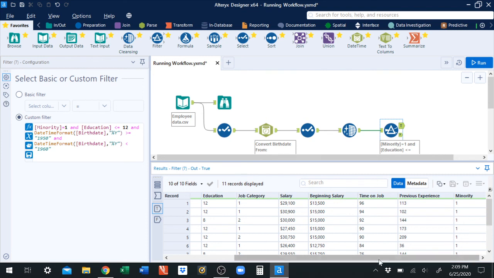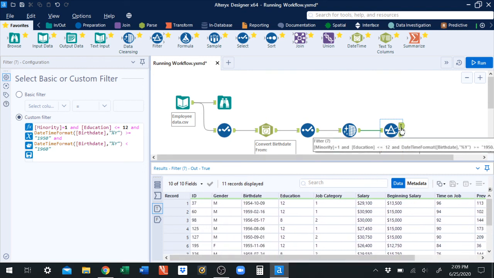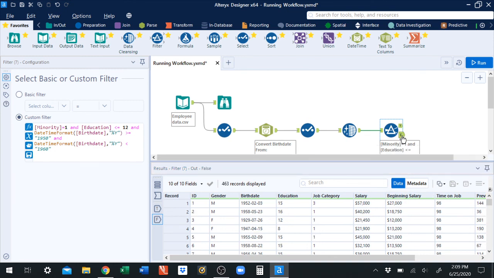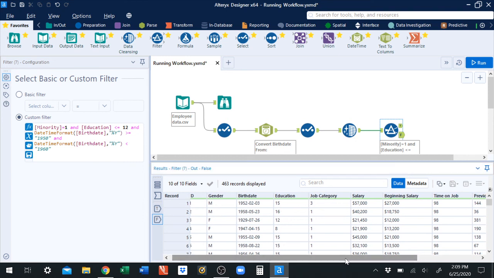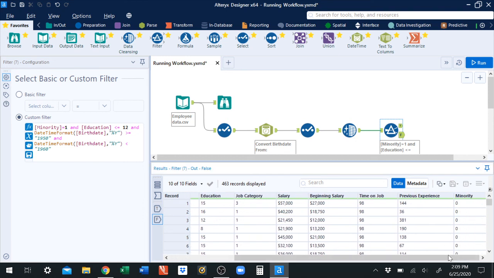All three of these conditions have to be satisfied to be put in the true node. And then we could further analyze this data set. Or we could look at the false node. The false node obviously has all those individuals who were either born outside of the 50s, or had more than 12 years of education, or weren't a minority.